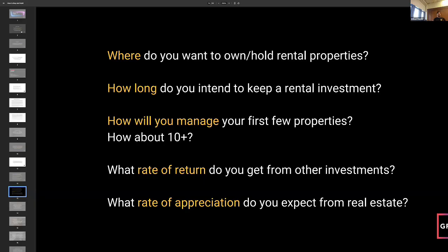And also, the tenant class thing is not just a Philly thing. Like I own stuff in Carbon County, heavily blue collar, right? There's problems you wouldn't normally deal with that you deal with in areas like those: bed bugs, kid issues, a lot of stuff. So understand what you're willing to deal with. If you don't want a lot of those problems and you go higher end, there's problems there too, but it's usually more financial than emotional.